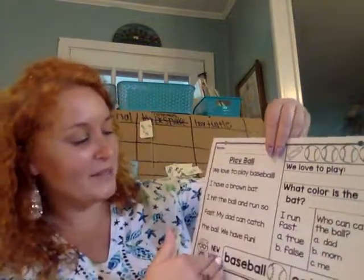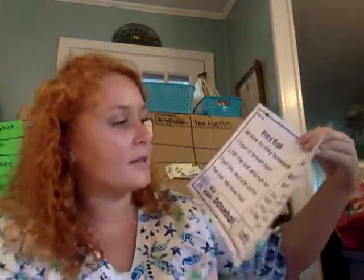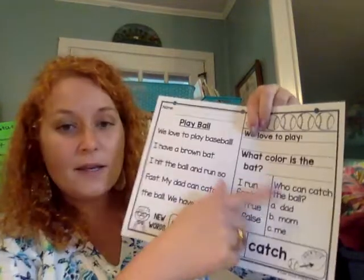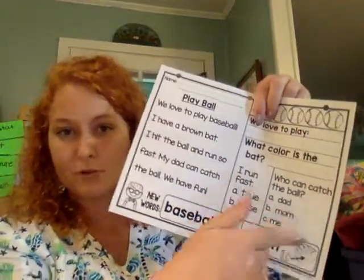So basically, read the story. If you want to extend it a little bit, circling sight words they know, circling word parts they know, great practice. Two fill-in-the-blank type questions over here. And then right down here, you have multiple choice, true and false, sometimes a multiple choice. It just depends on the story. So those are great reading practices.